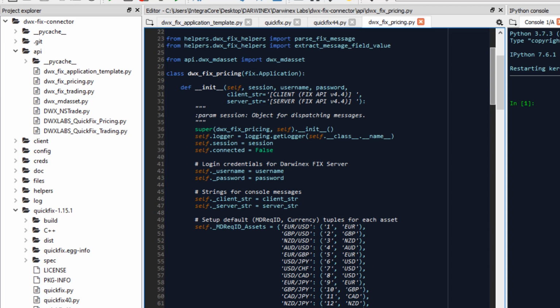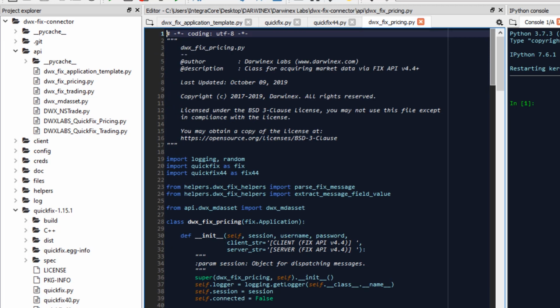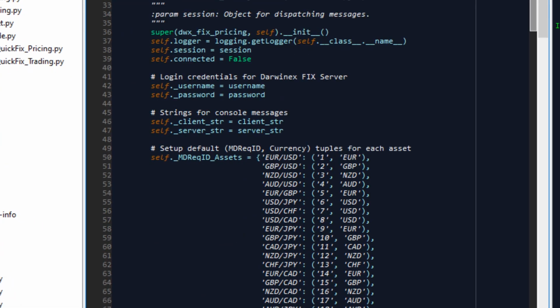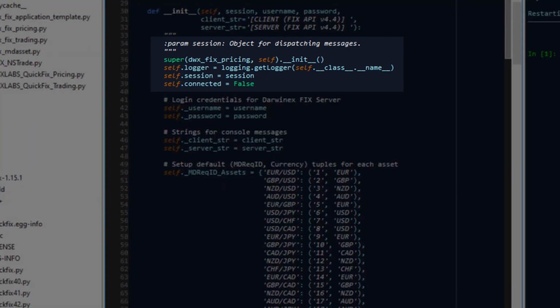So let's go through each method in detail from a Python developer's perspective, so algorithmic traders watching this can get a very deep insight into how to go about thinking when developing a fix application in Python using QuickFIX. The first method, onCreate, will contain a few pieces of information. You'll see that we've added a few bits to the class here. So let's go through them. In the init function, we create ourselves a logger, so we can take each and every event that's happening and save it somewhere so we can look at it later, or if we have some functionality within the application that relies on that logging functionality, then we can use that code later on.